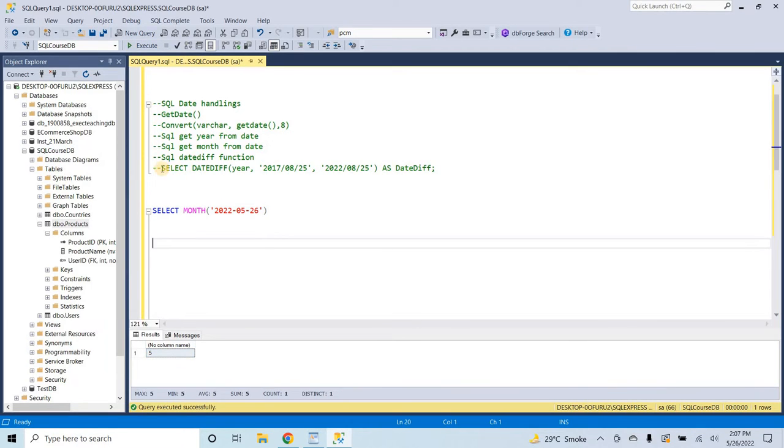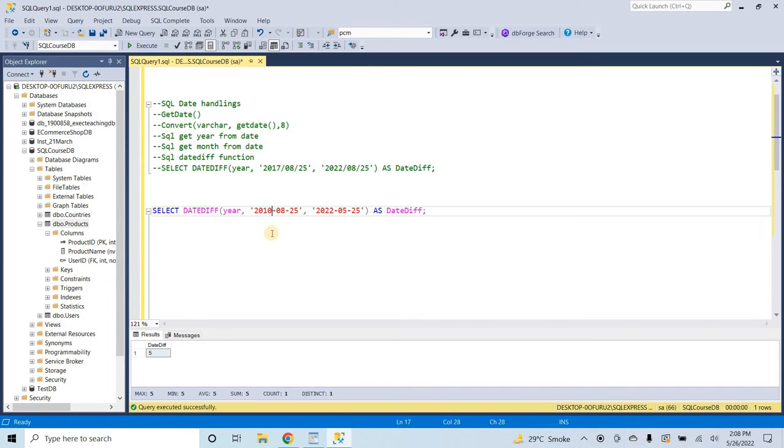Now let me also try the SQL date difference function. In the first value, let me pass 2017, and here I will pass 2025. Execute this statement. Basically, there is a 5-year difference between these two dates.